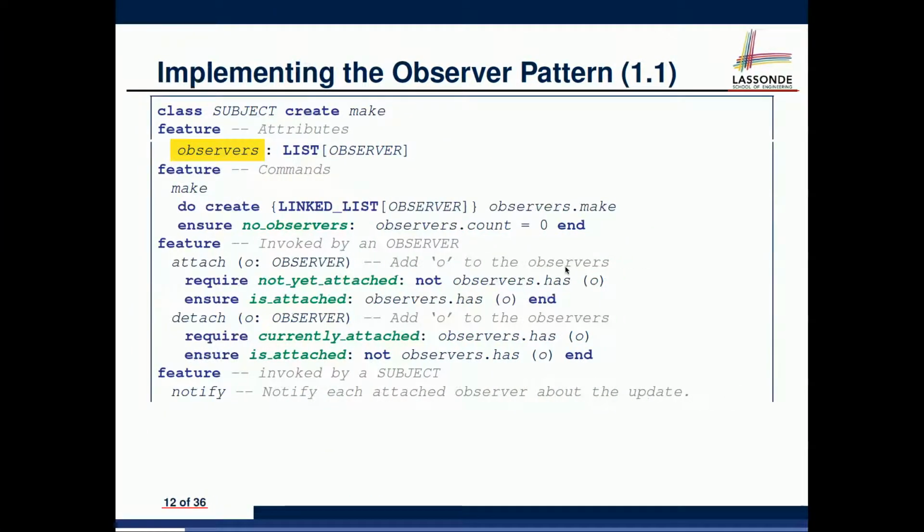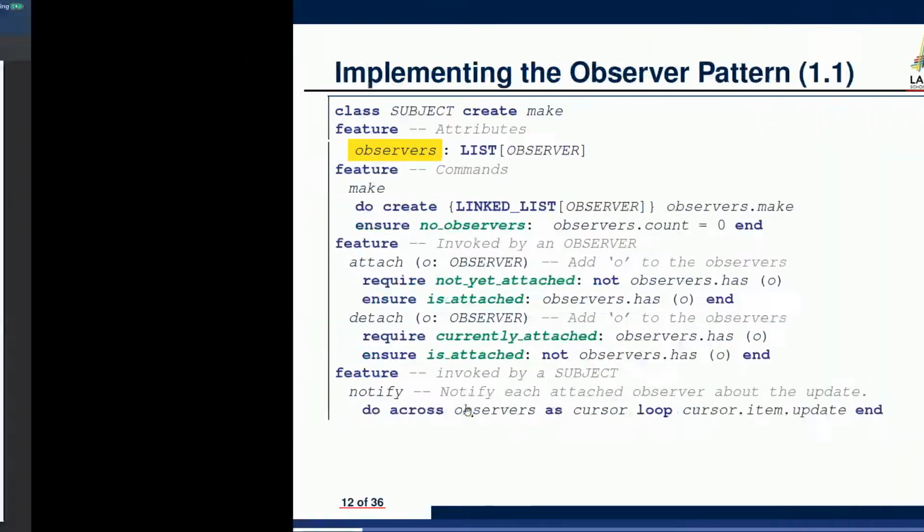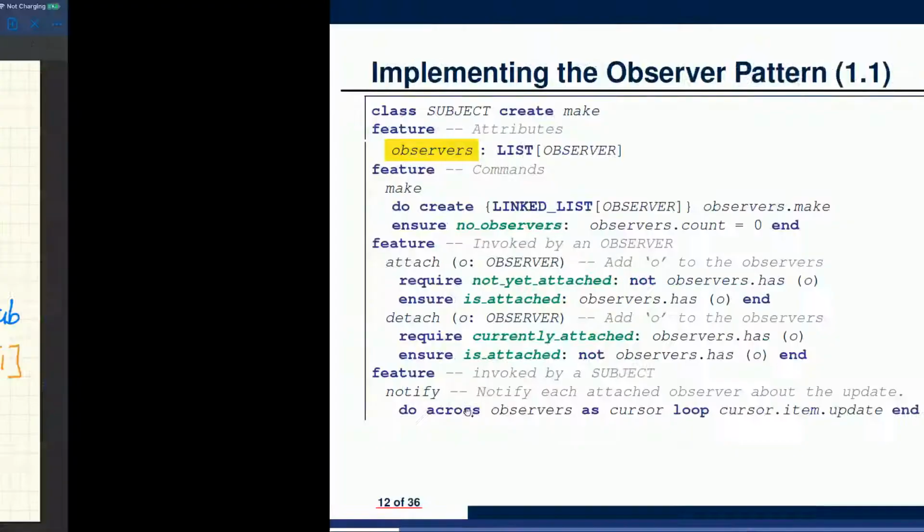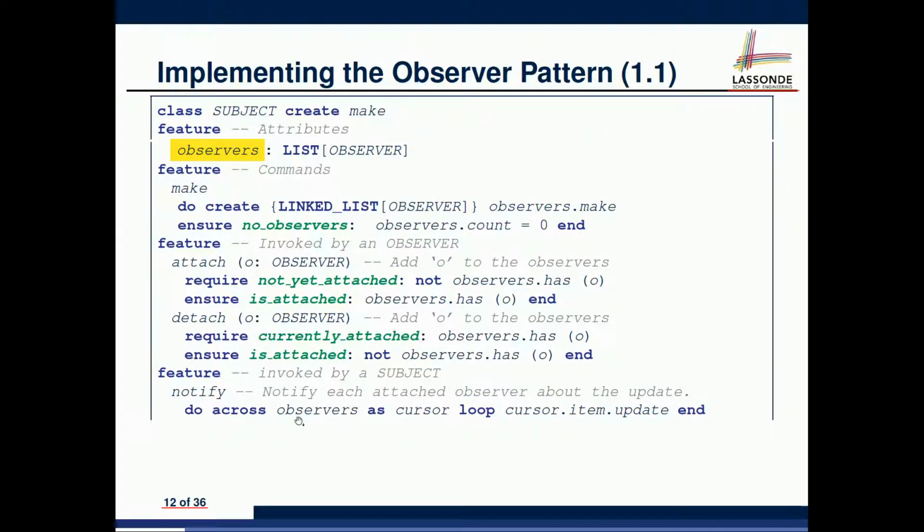Okay, so how do we do that? Overall, I've actually already given you the solution, but that's okay. We simply say go across the observers as cursor. Let me just redraw this. You know what? Since we're going to trace the code together, how about we simply talk about the code quickly and then we'll trace it. That can save time. Basically, the notify will be, so now we want the update to be called on demand. So this is the time to demand.